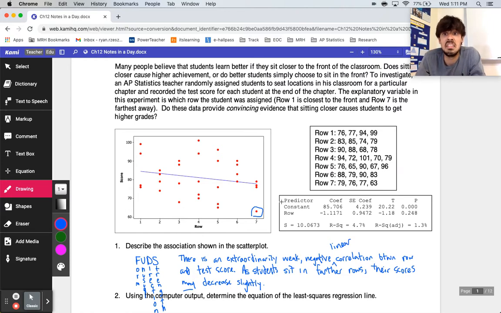Is this linear? Not really, but it's not like there's anything better. So a line is going to do as good a job as anything with a data set like this. So I would say those things.